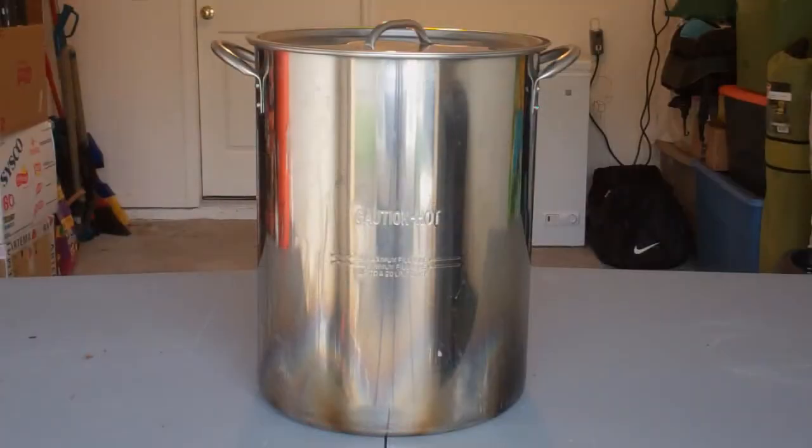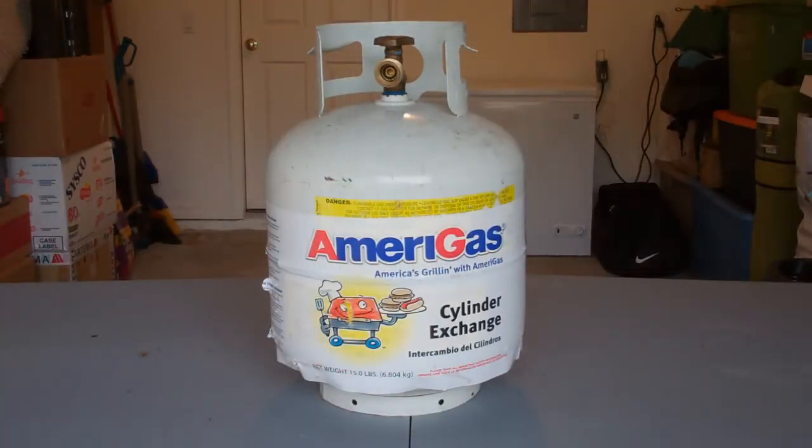The pot I purchased was a King Cooker 30-quart pot. In the philosophy of doing things right the first time, I went ahead and got the stainless steel over the aluminum. The pot cost $90, but it did include a lid, a lifting rack, a hook, and deep fry thermometer if I ever wanted to do turkey frying or anything like that. And finally, you need a propane tank to hook up to the cooker for your fuel source. You can purchase these pretty much anywhere, and they're about $35.